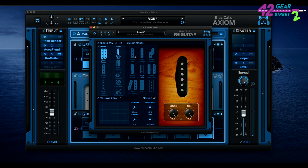So that's making it into a single coil, is it? Yes. Which is crazy. And obviously I have here humbuckers. So yeah, that's mental. So you don't need to have a particular guitar. And I assume you can do vice versa. You can go from your single coil to your humbuckers, or I assume P90s or any kind of pickups. Well, we can, yes. There are a few P90s in there.